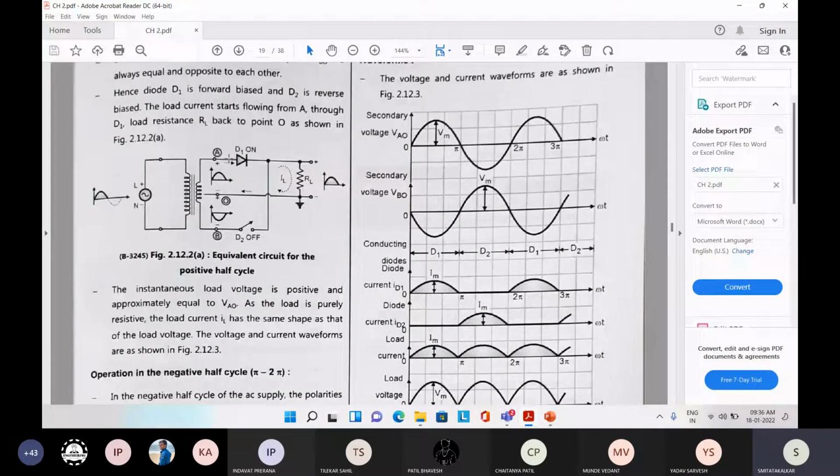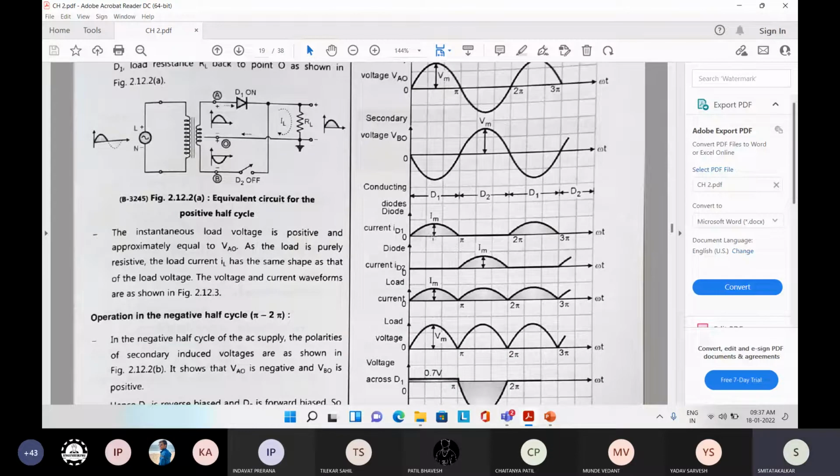a positive charge is created, meaning the P region is the anode and the N region is the cathode. And here the supply is changing. According to the supply changing, the diode gives output for the negative half cycle. And diode D2 is off. Here diode D1 gives the output. Diode D1 is in the conduction state of forward bias in a positive half cycle. And in a negative half cycle, diode D2 is off. This is diode D2 is off.